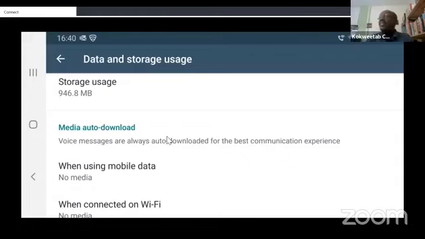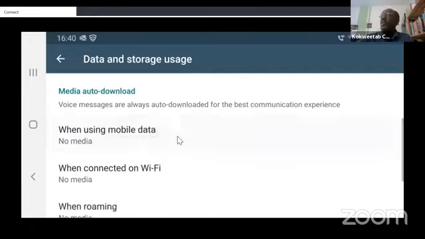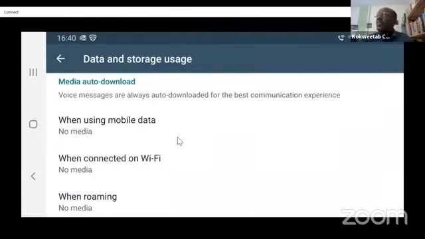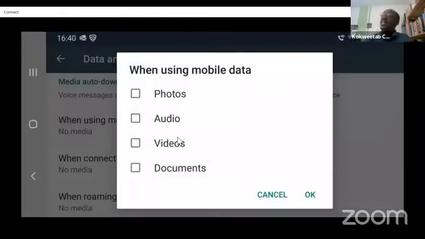And under this, basically you have the option for when using mobile data. So for people who don't have access to Wi-Fi, by default, it will enable that you can download photos and documents even when you are not using Wi-Fi.